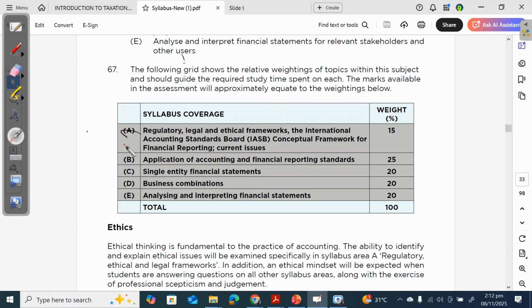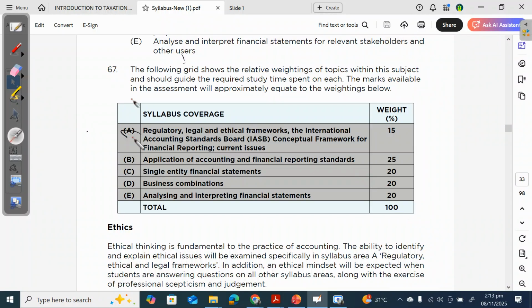So the syllabus or the exam is divided into five main components, five main questions. And the pass mark, everything is 100%. The pass mark is 50%, which is quite easy. I mean, not easy. It looks easy on the surface, but it's not easy like that. Okay, the pass mark is 50%, right? And this is the breakdown of the marks.